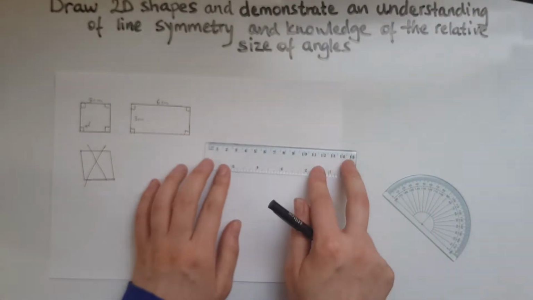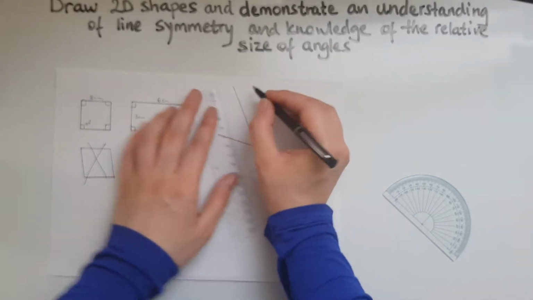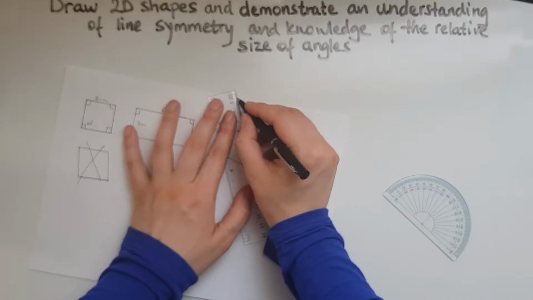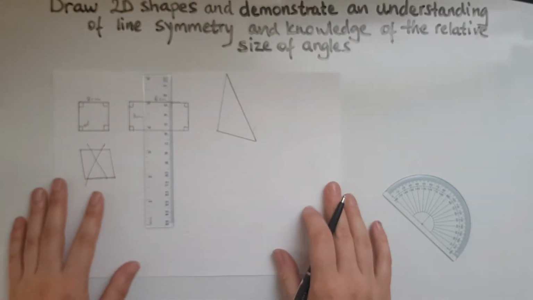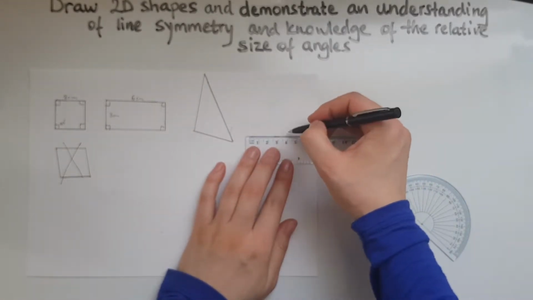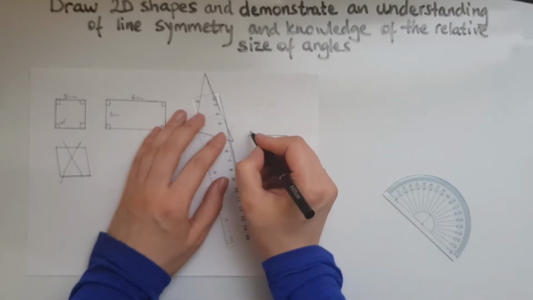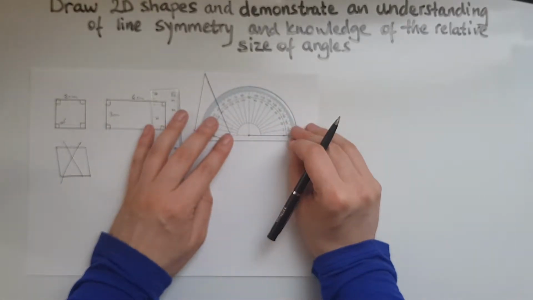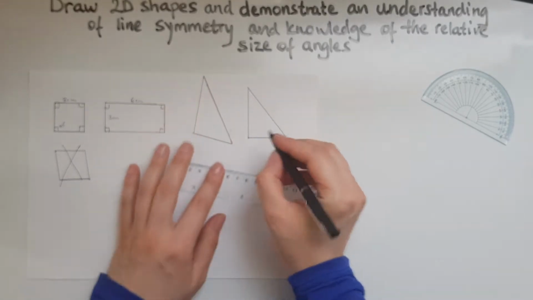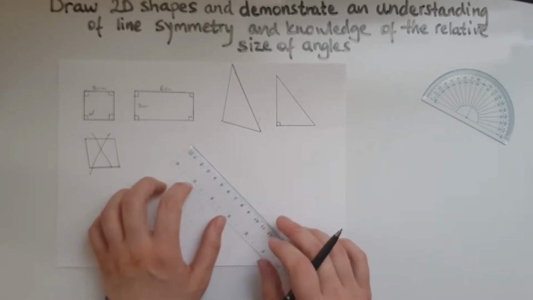So there are different types of triangles. I could do one where I don't care about the angles at all and different sizes of sides. So if I extend it a bit more, so that's a triangle. We have another type of triangle, which is the right angle triangle. So a right angle suggests that we need to have a right angle. So I will measure 90 degrees, connect the points, and that is so 90 degrees. So that is a right angle triangle. This is a scalene one.